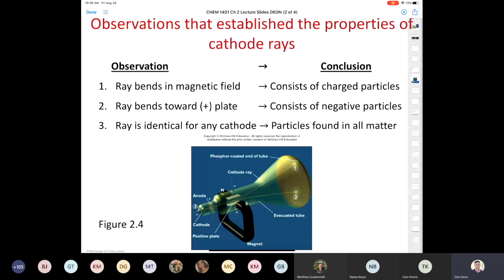Okay, we're going to do something completely different now, and we're going to talk a little bit about the history of the atom. This is one of those situations where Mr. Deon really has to be careful not to ramble on too long, because I can really get into it, but I looked at the textbook this morning, and it's covered in a few paragraphs. So I'm going to try to summarize this very quickly.